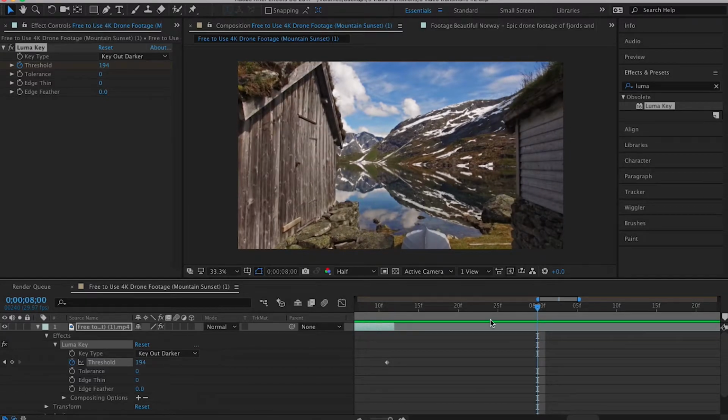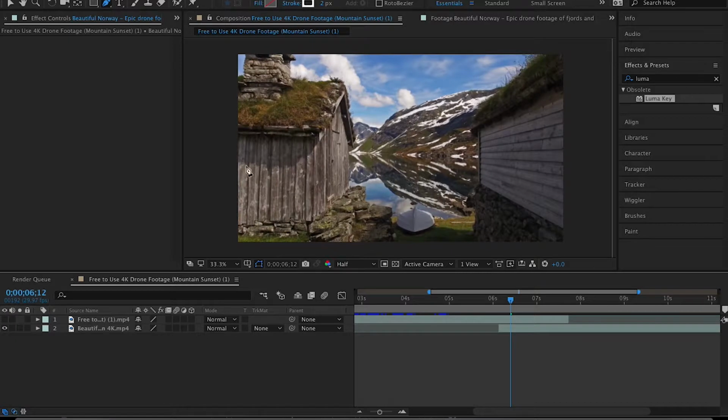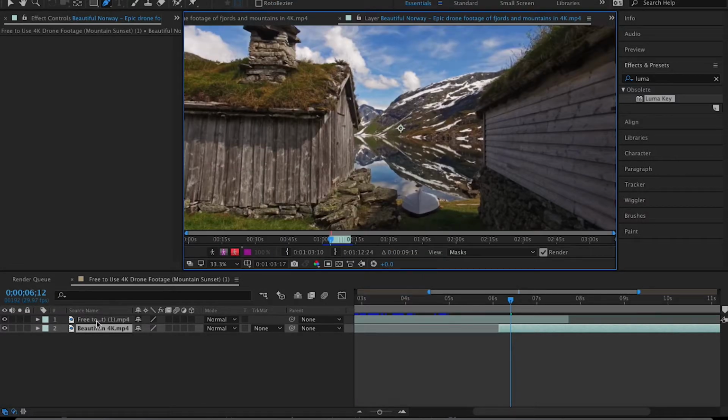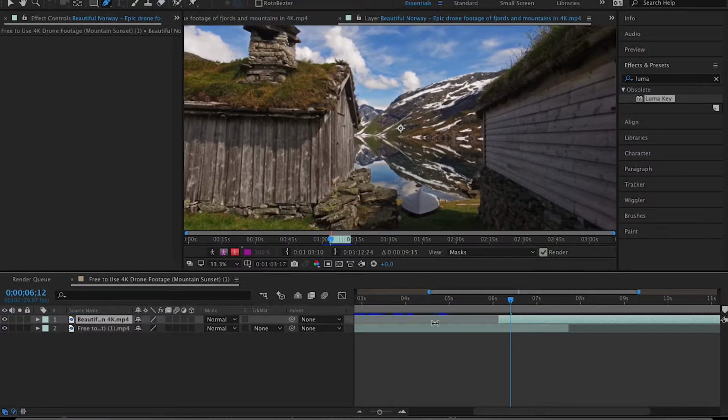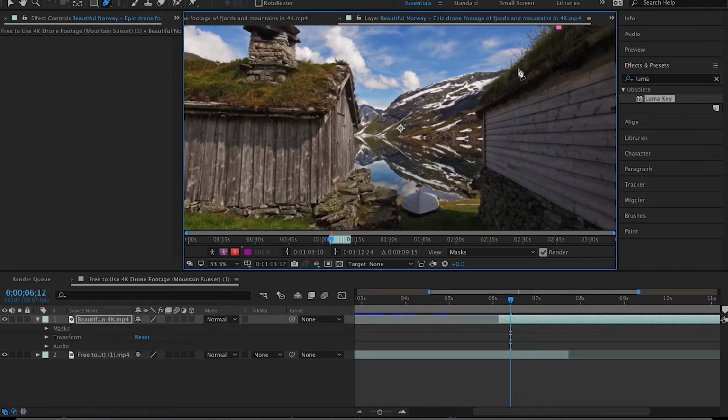But there you go. Alright guys, for this last one, make sure you have your pieces of footage in After Effects, and make sure that they're overlapping each other, because we're gonna, well, you'll see why in a second. Be sure to switch your 2, whichever one is second, make sure it's on top, and make sure the first one is on the bottom, your first piece of footage. Because we're literally just gonna mask and then fade. So get your pen tool so we can mask around it.